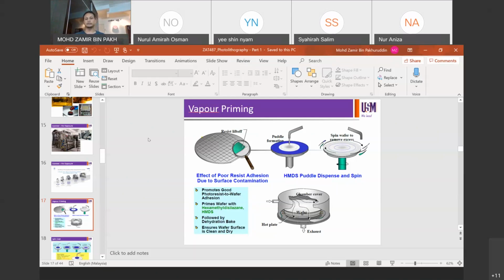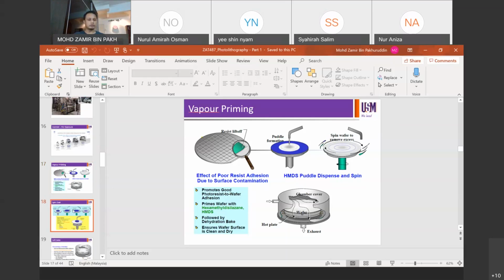Okay, and then the vapor form will be coated onto the silicon, whether or not the silicon has silicon dioxide on top of it. It will then form a very thin glue layer before we spin our photoresist for the next processing. What it does is it promotes good adhesion from the resist to the wafer, in which you're going to see pattern collapse if you don't have sufficient HMDS, or something's wrong with the process, or you don't have any HMDS at all on the wafer. After the priming process, it'll be followed by a dehydration bake on a hot plate to make sure that the layer is intact before we spin coat our photoresist.